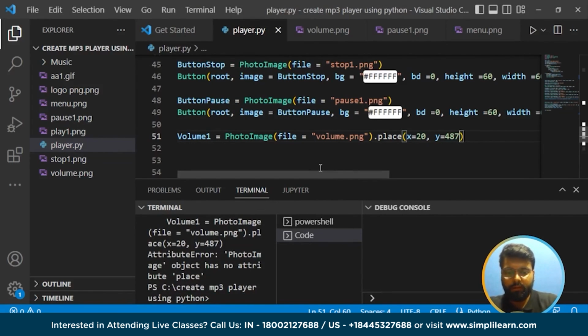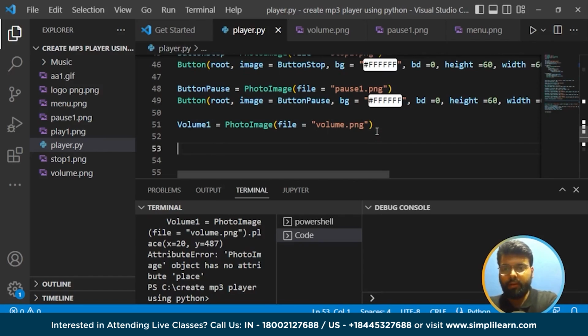So we are having some errors. Okay, we can't directly use place here. So first we'll create another variable and create a label for this image.